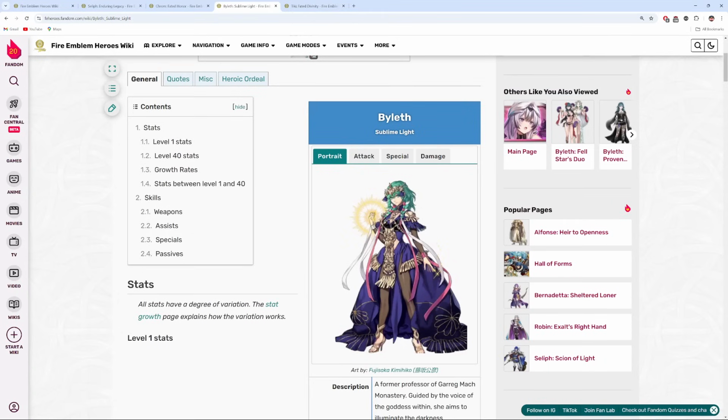Okay, let's move on to Byleth up next. Now, the groundwork for this unit, unlike the 2 that we just looked at, is not really there, unfortunate as that may be.